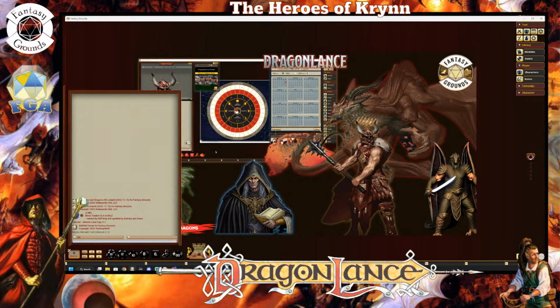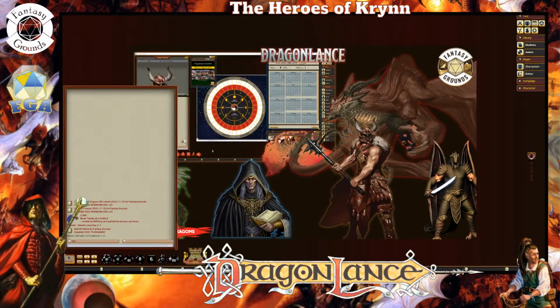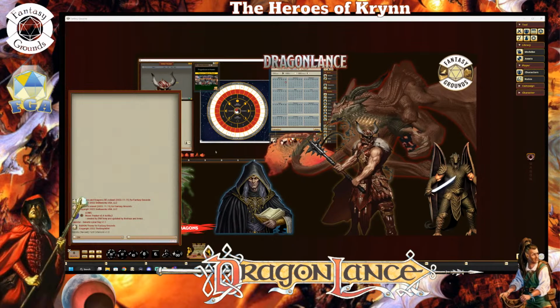So I'm going to go back over to Fantasy Grounds. And what you'll see here is we have the actual content loaded. So I'm going to go ahead and load that up. And then I'm going to bring up a pointer program that will help illustrate, so that way you guys can see where I'm clicking and that sort of thing. So anyways, I made this background in Canva. So I just loaded this program up.